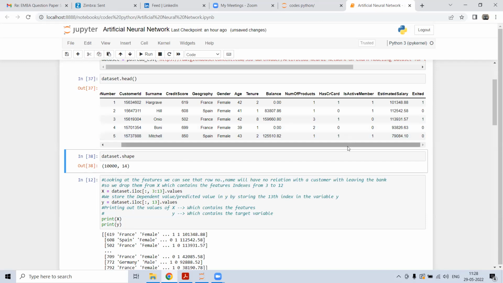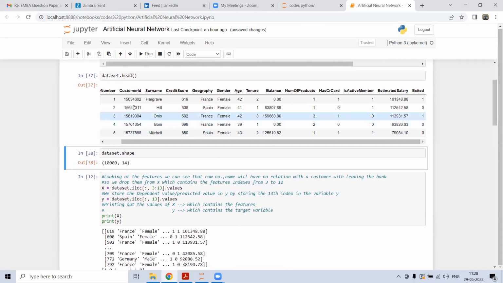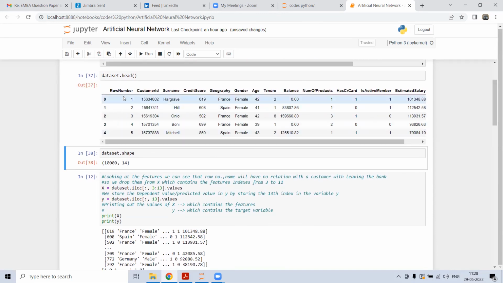Now I am breaking this data set into X and Y. This is a very common thing that we do. The first 3 columns, row number, customer ID, surname, and probably the credit score also. Credit score will work, but row number, which is column number 0 basically, customer ID and surname have nothing to do with whether the person exited or not. So 0, 1, 2 is not something I will consider as my X variable. This credit score onward is my X variable that I will consider.